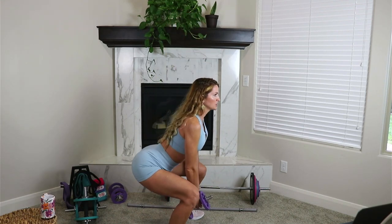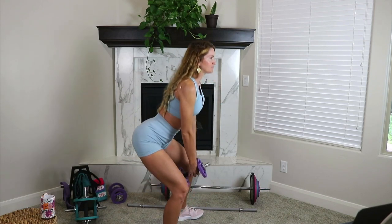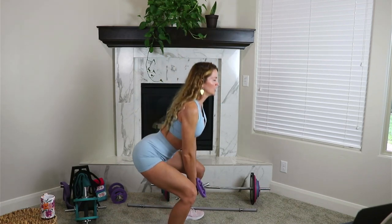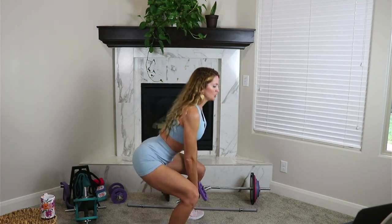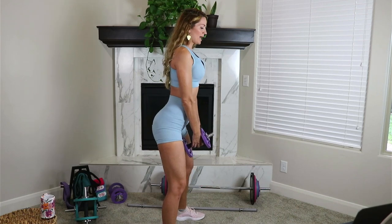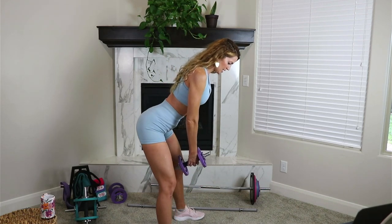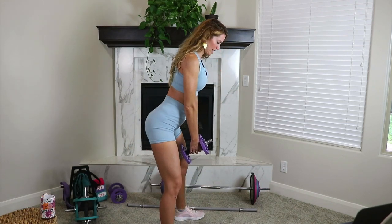I feel it mostly in my quads, front of my legs. Let's go two more. You're doing good. All right, now let's get into the booty. Go ahead and drop the torso and just push it back. So you want all of your weight into your heels right here.